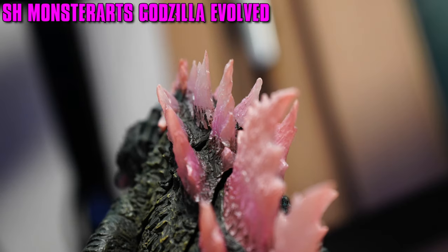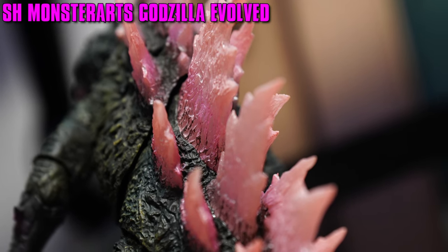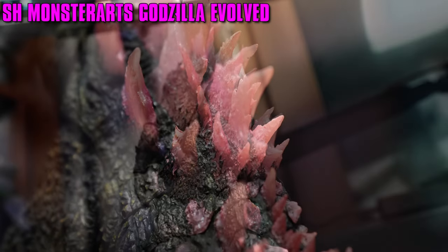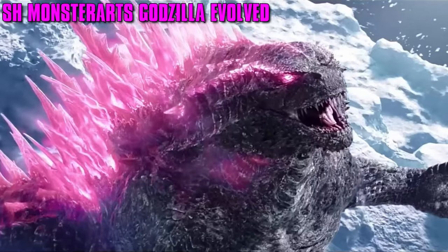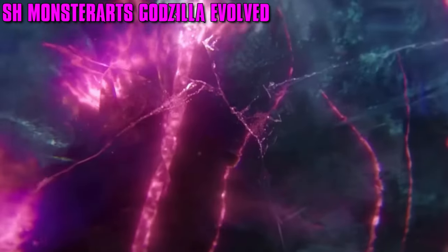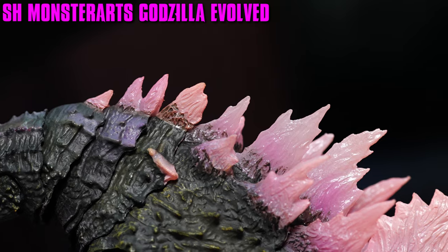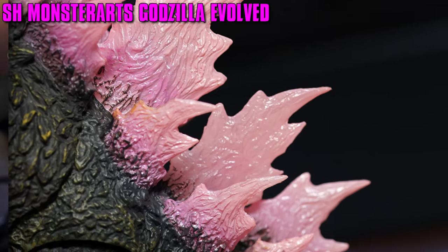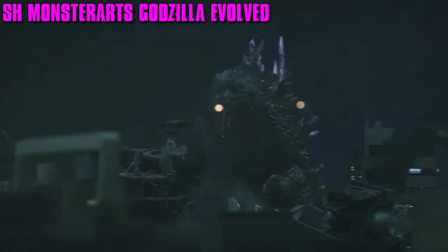So go figure. But maybe Godzilla's most iconic trait is his dorsal plate that has undergone an extensive evolution over the franchise's long lifespan, with each iteration retaining their individual design. And the evolved version of Godzilla is no different, as by absorbing the massive amounts of cosmic radiation and the DNA of a rival kaiju that underwent Kingdom Come, this iteration retains a much more sharp shape alongside the pink hue that not only symbolizes Godzilla's increase in strength, but also pays homage to a previous design.